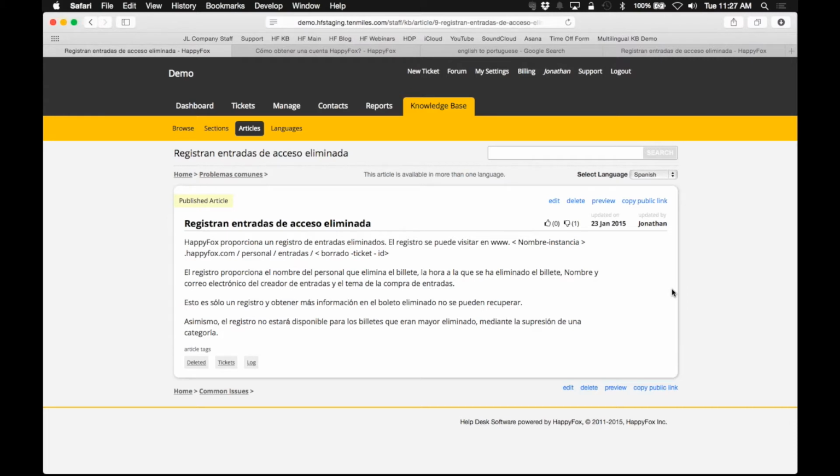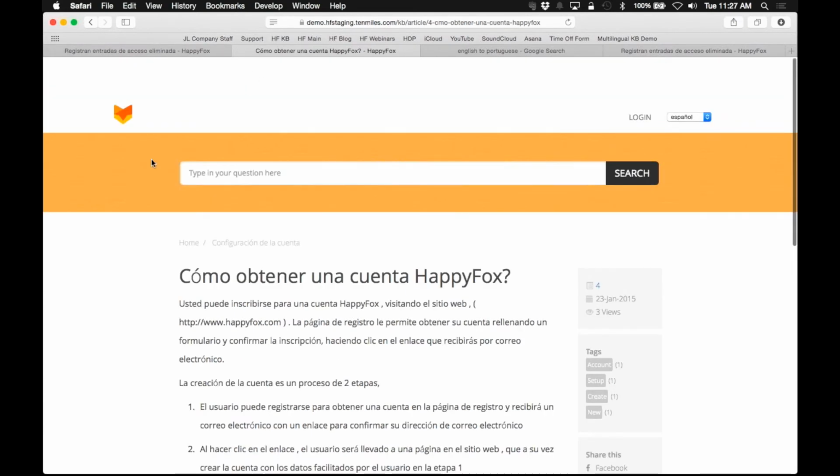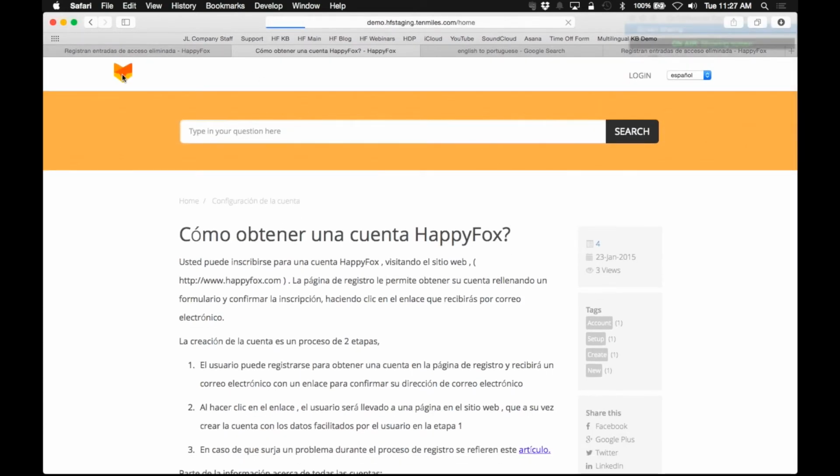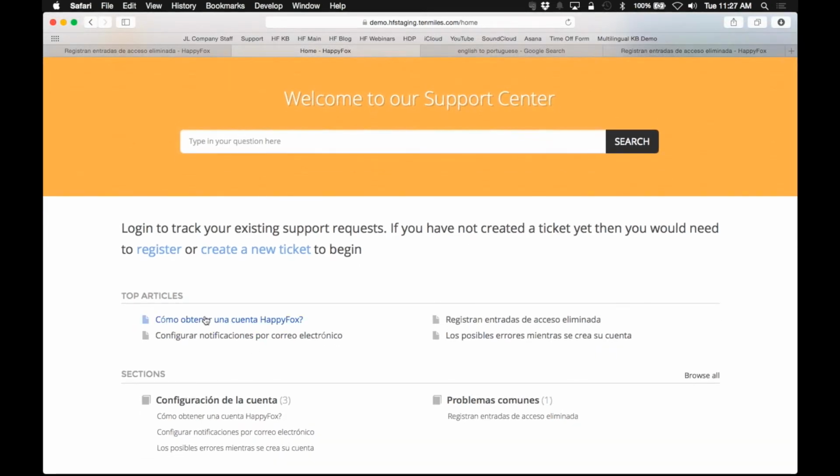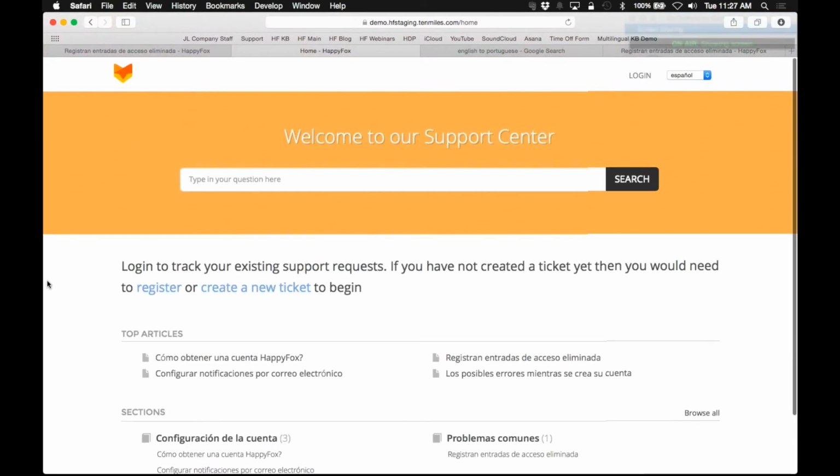Can you change the login welcome to the support center and other section text the same way you can translate the articles, or is that a whole different process? This one comes from Cindy. So I think what you're asking, let me go back to my homepage here on the knowledge base, is you want to be able to translate this text as well. So as of right now, what is going to be translated is the actual knowledge base content. And maybe this is something we could work on the back end and plug some CSS code in for you if you were going to translate some of these things.